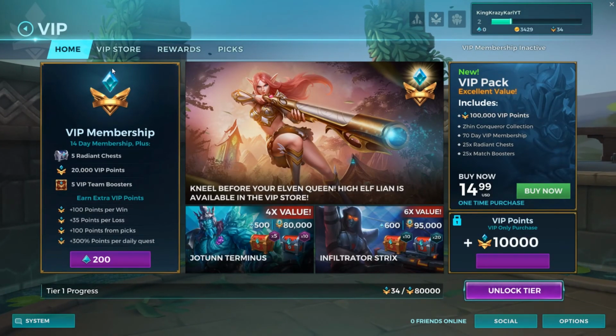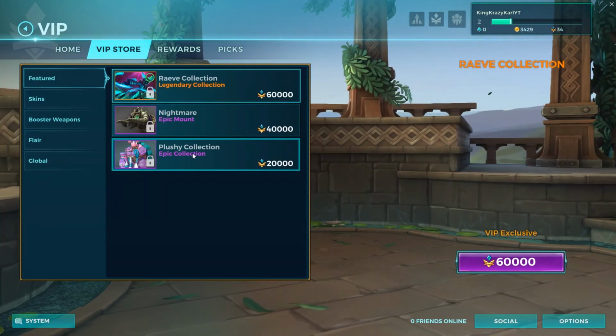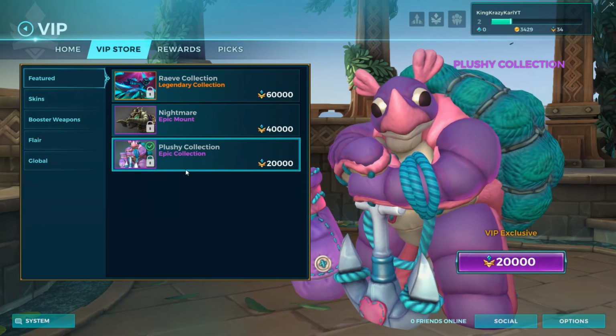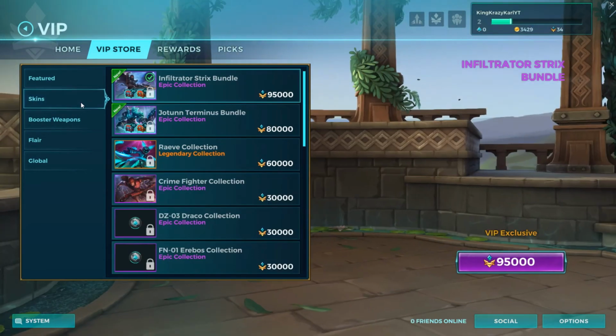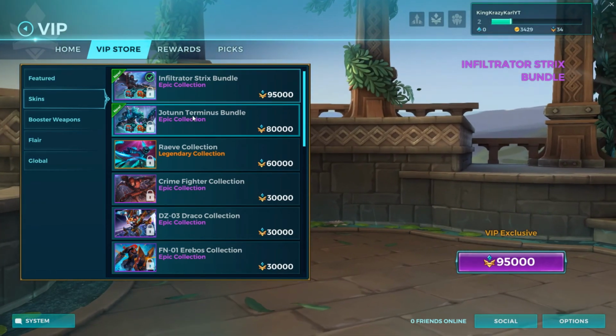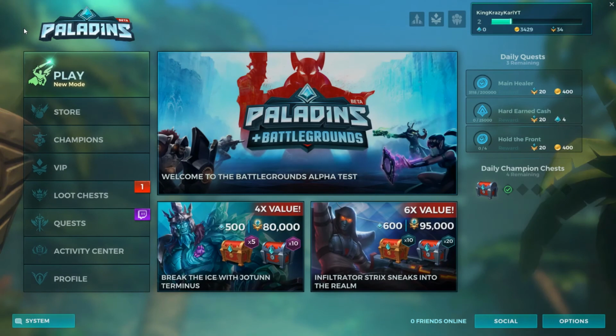So into the VIP store we go. Now those new skins can also be purchased through VIP points, and Plushie McCowell is now available on the VIP store for this patch for only 20,000 VIP points, which is awesome. So those are both 80,000 and 95,000 as well.